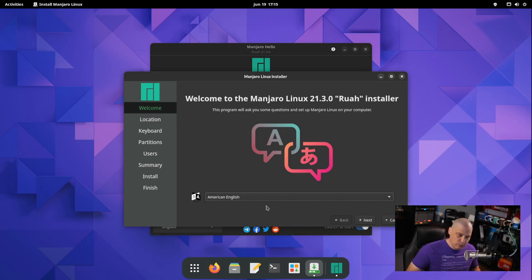Calamares was created originally by the Manjaro team. Of course, Calamares is a distro agnostic installation program. Any distribution can use the Calamares installer, which is why so many of them choose to use this particular installer.